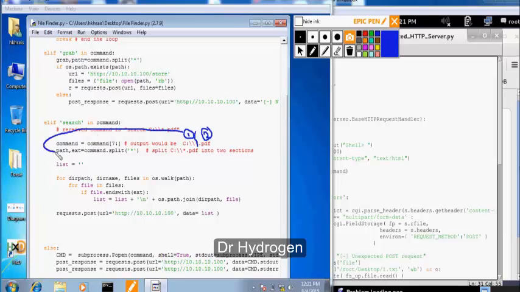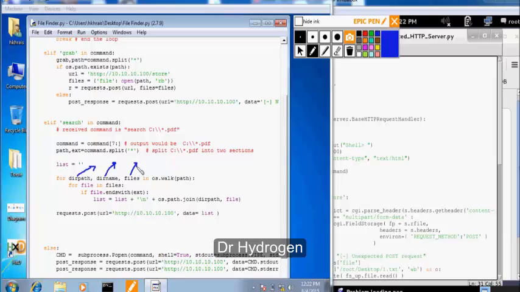Next, we define a list variable, and this one is going to be our placeholder to store the file directories. Now, the real code which is going to do the search for us is the os.walk function. This function will navigate all the directories specified in the provided path directory and returns 3 values. The dir path is a string that contains the path to the directory, where the dir names is a list of the names for the subdirectories in the dir path. The last one is files, which is a list of file names in dir path.